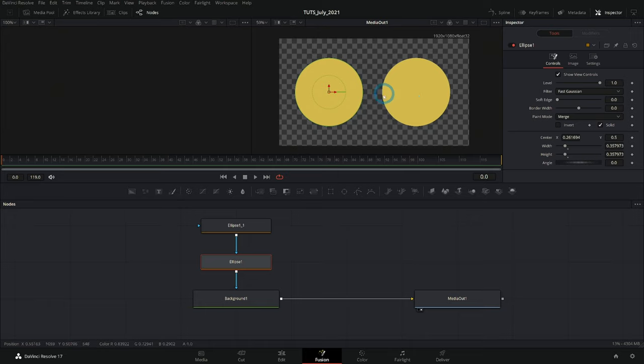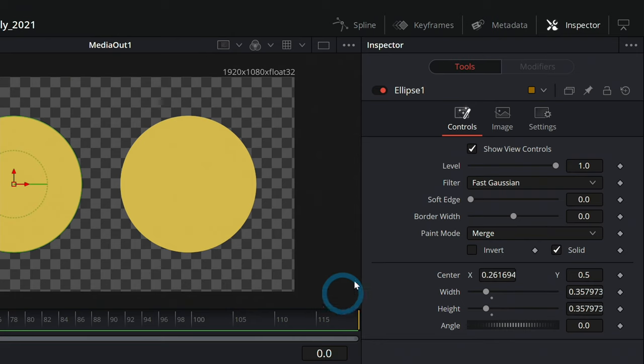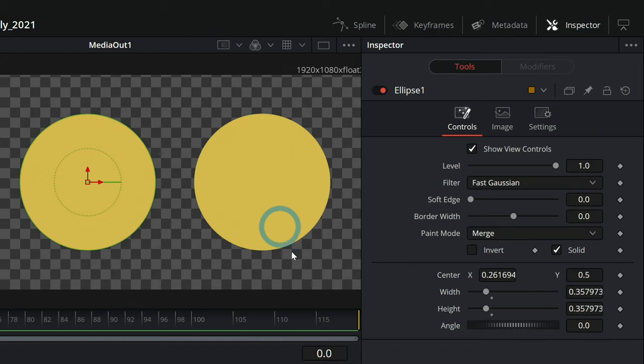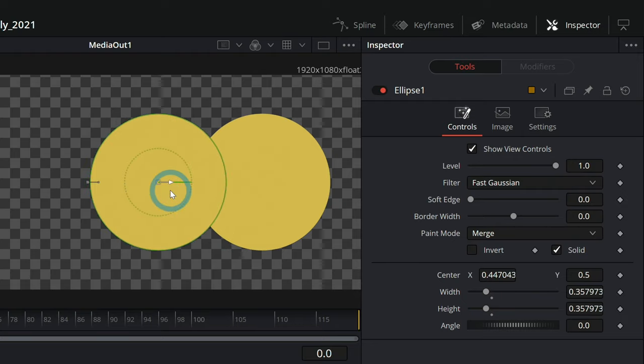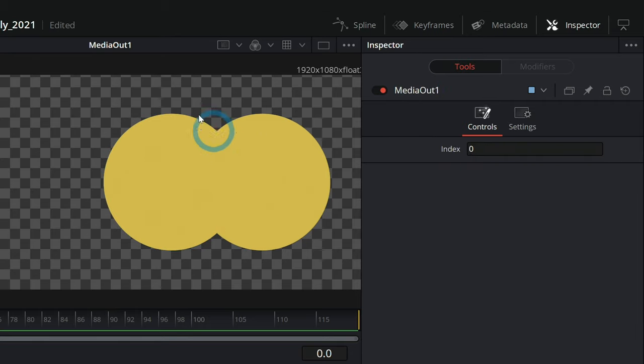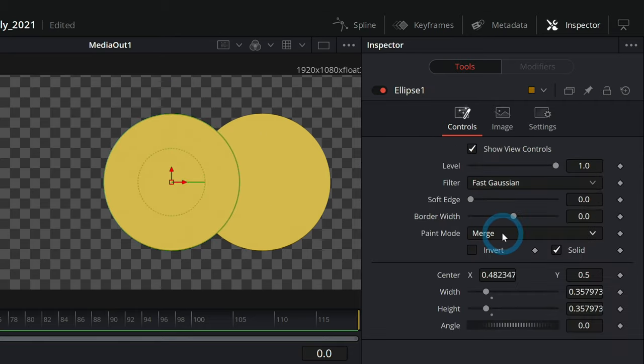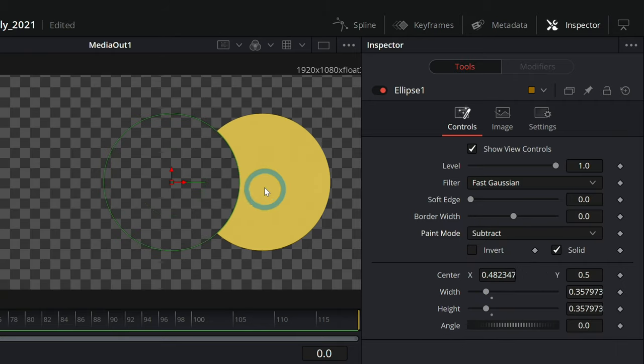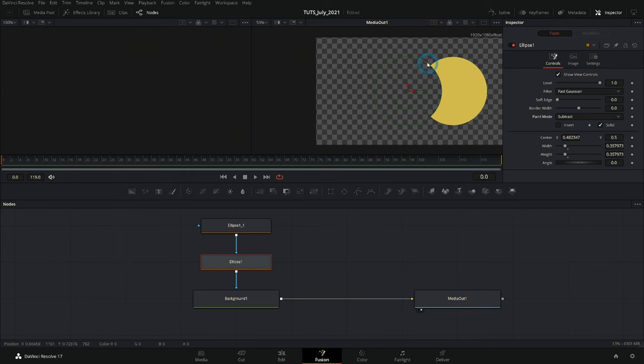And the way that you can control what they do is here in the second mask, the one where something's actually going into it, over here in the inspector, under paint mode. This is what controls how the masks interact with each other. So right now we have merge, which basically means that you put whatever masks you have all stacked, they all just add together, right? So if I were to put these kind of together, it would make this little kind of binoculars shape, right? But if I were to switch this paint mode to something else like subtract, what that's going to do is take our second mask and subtract it from our first mask. This mask right here is subtracting it.